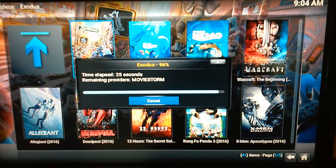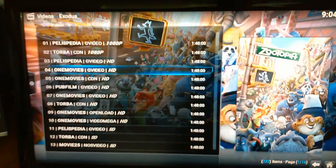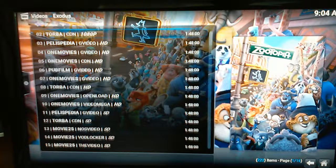So once that happens, you can see the different pages and the whole page of links I was talking about. That way, no matter what, you can always get it. I like to go to the very top one. So we'll just click on that. That's going to pull the movie up.